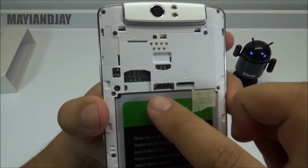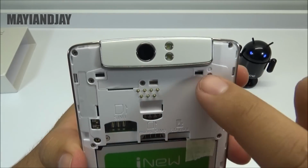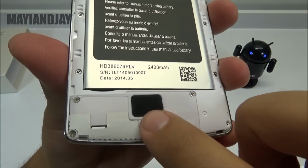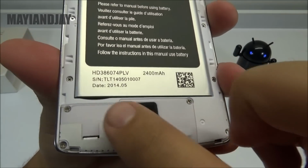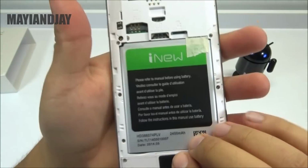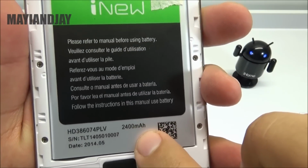And here we can see that this device is a dual SIM, dual standby phone, also supports TF cards. And overall, the quality and build of the device is just absolutely amazing. Here we have the loudspeaker, and these are actually antennas all the way around the device, but we can see how many screws there are, and it feels very firm. We can see that the battery is going to be 2400 milliamps.